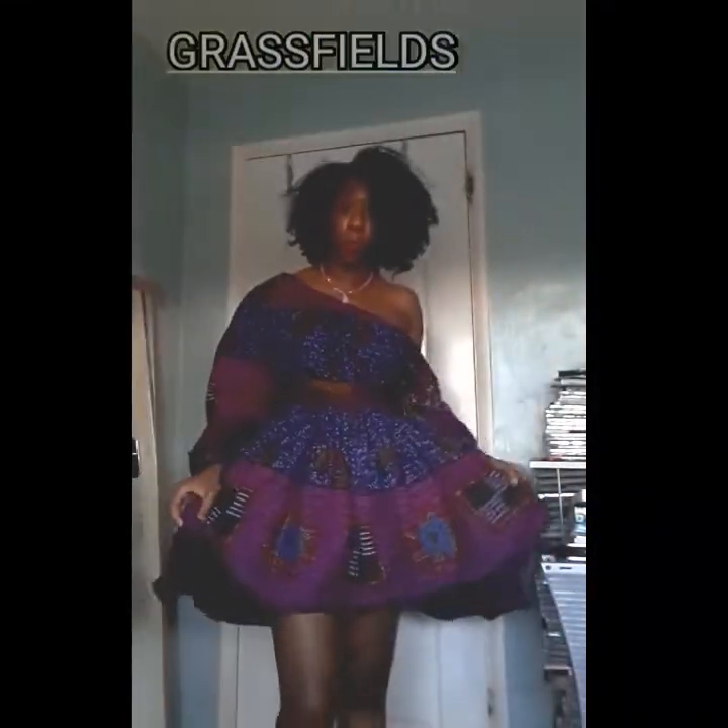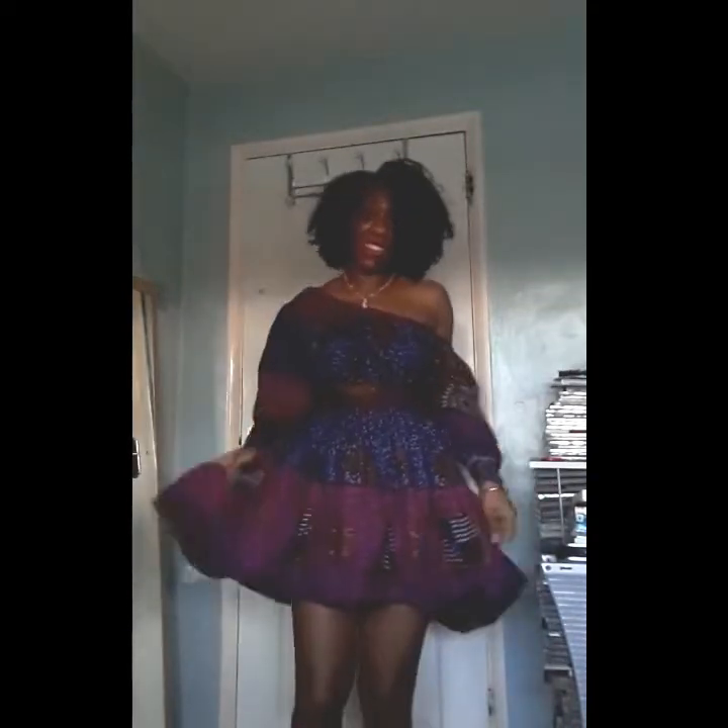The first outfit from Grassfields I purchased is this really nice purple dress. This is my first time trying it on — I tried to get it over my hips but it wasn't going that way, so I had to pull it on over my head, which is perfectly fine. As you can see, one side is off the shoulder and the other is on the shoulder. It also has this strap which I tied at the back — you can also tie it at the front but I prefer tying things at the back as it tucks away neatly. It is absolutely gorgeous.